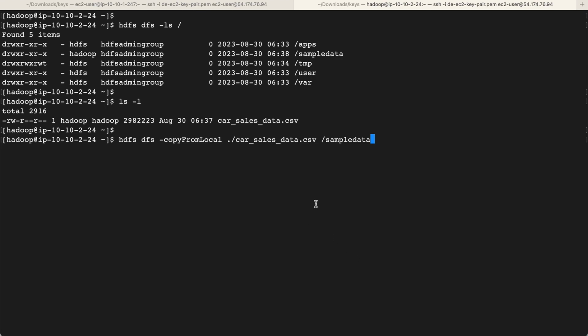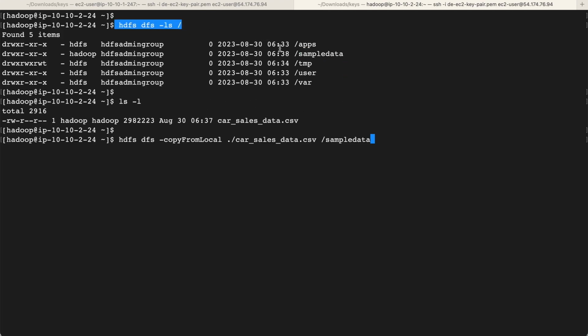But before that, I'll copy this card sales data file from the local directory in my primary node to an HDFS directory. So if you see, I'm using this hdfs dfs copyFromLocal command to copy it from the local directory to the HDFS directory. In the HDFS directory, I already have this sample data created.